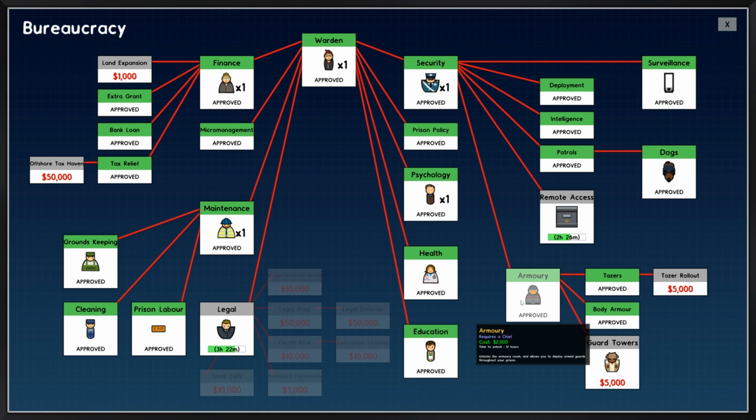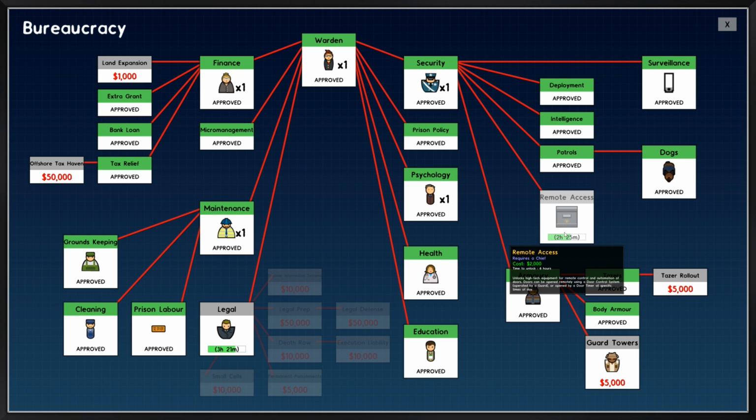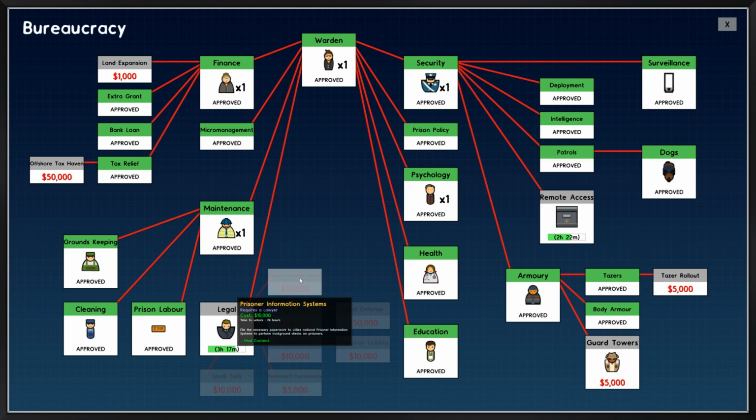We have dogs. Good. We have remote access going. I also started legal. And the reason I started legal has to do with another mod that's installed. It's called Prisoner Information Systems. That's not the name of the mod. The mod is called, I think, Supermax and Snitch Sorter or something like that. You can see it in the mod list, link in the description. Prisoner Information Systems is something you have to research.